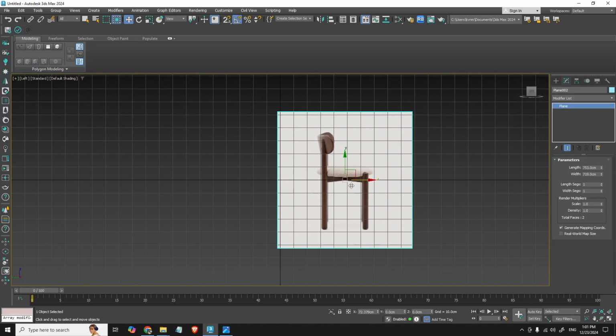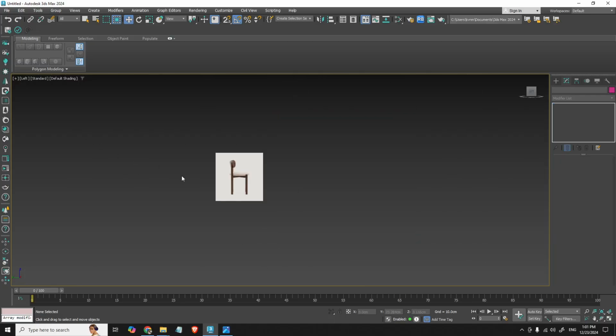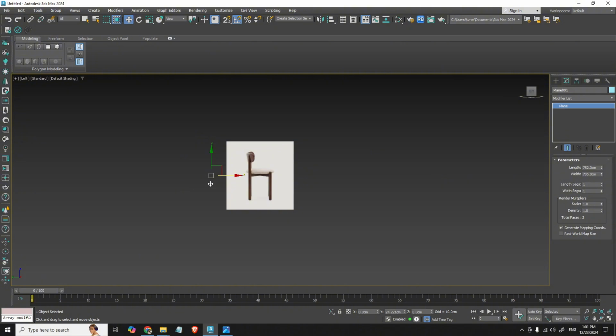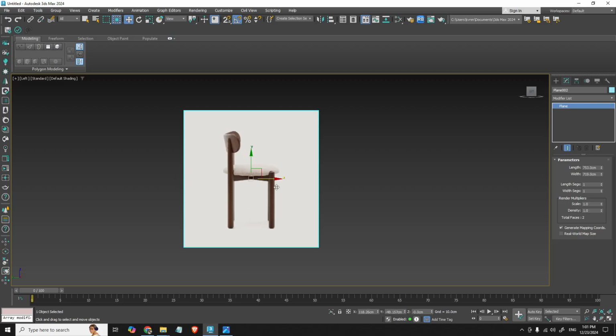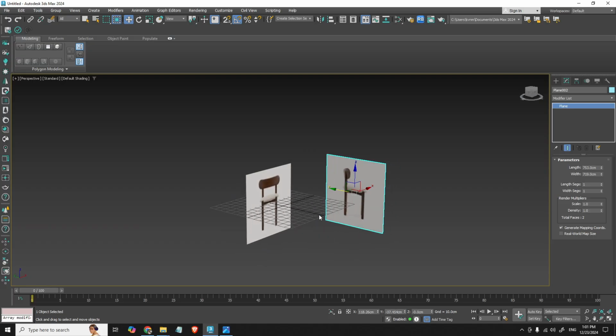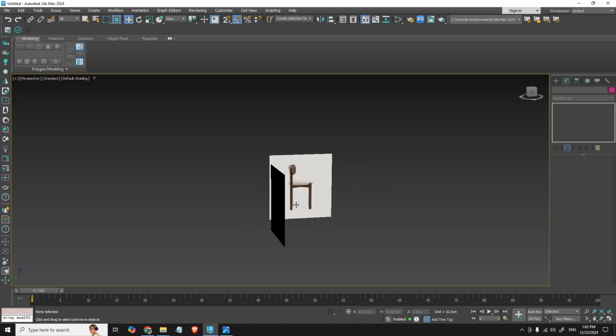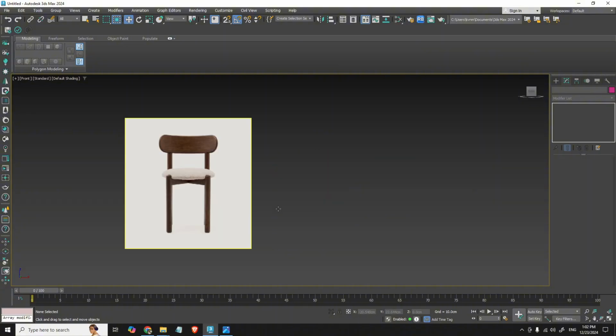And I will move this at this point because somewhere right here we got our first plane, but because it's flat we can't see it. And here we got the left, something like that. And now let's create a general outline that will help us later. Now I will go on the front view.